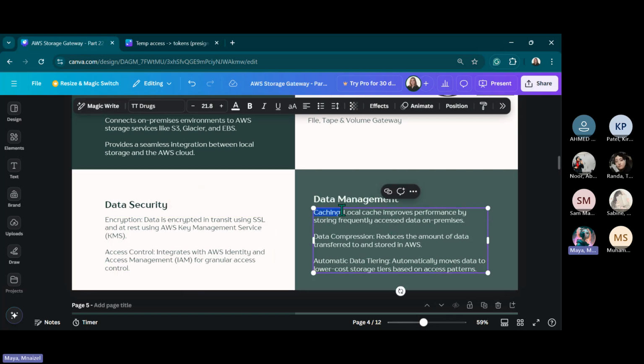Data management: we also talked about caching, so it gives you the ability to cache. Data compression is basically putting data in a zip file, so it can reduce the amount of data. And automatic data tiering, as we said in our S3 session about intelligent tiering.